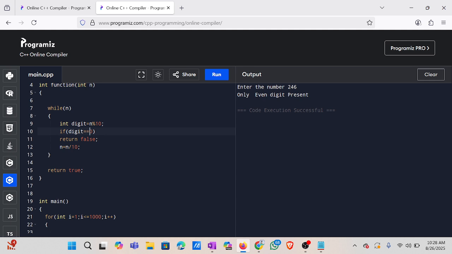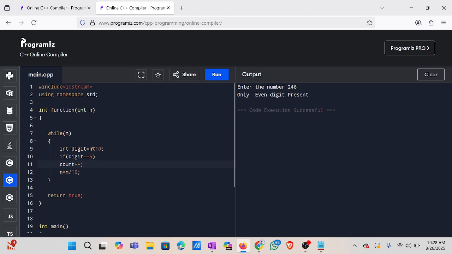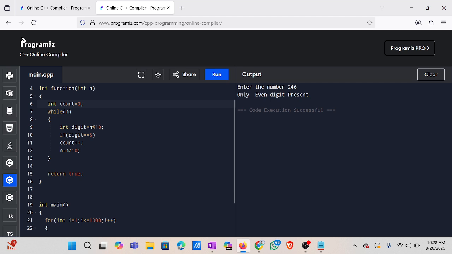If yes, then we count plus plus, and here I will initialize int count equal to 0. Now here I will return the count.